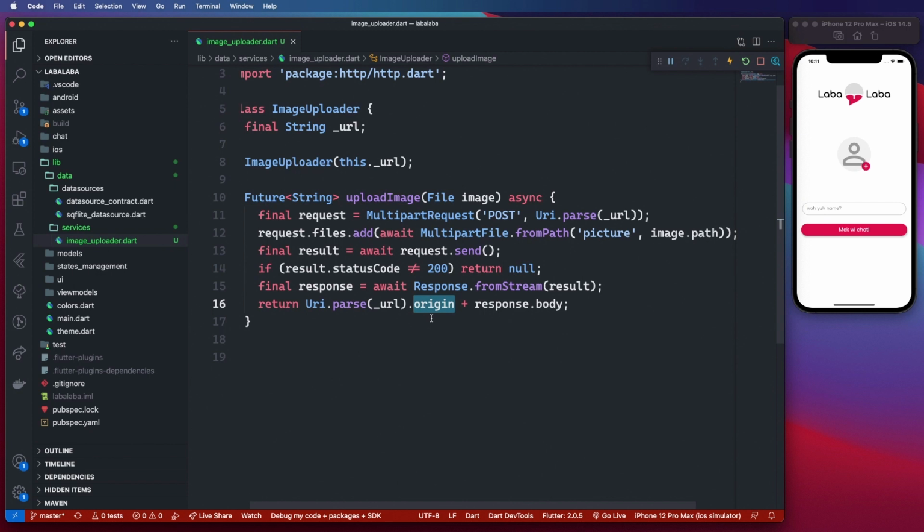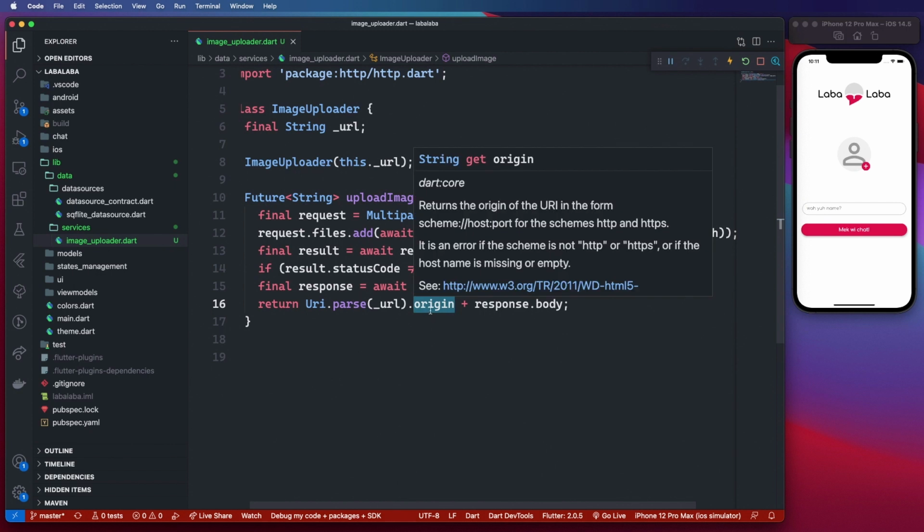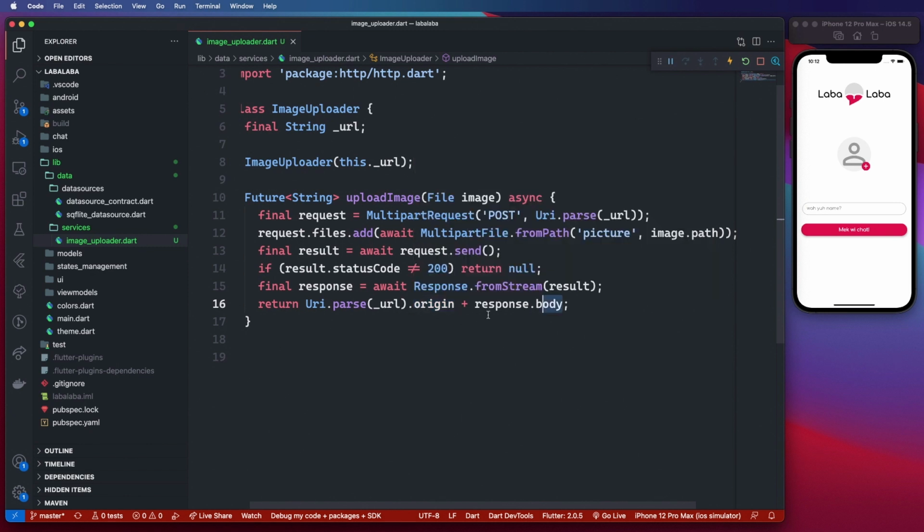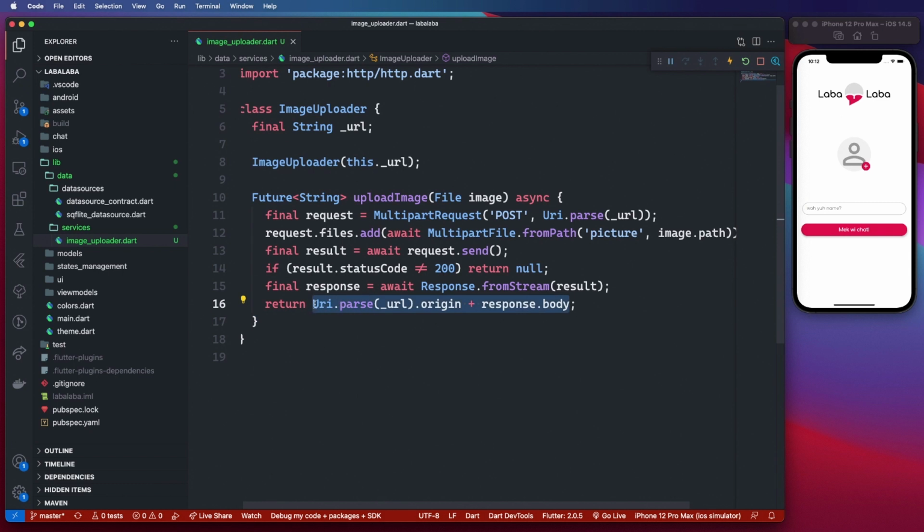And origin means that it would have the hosts. As you can see, it would have the scheme, which would be HTTP, and the host here, and also the port number. So I'm basically formulating the URL here to fetch that image when storing the user profile to the database.